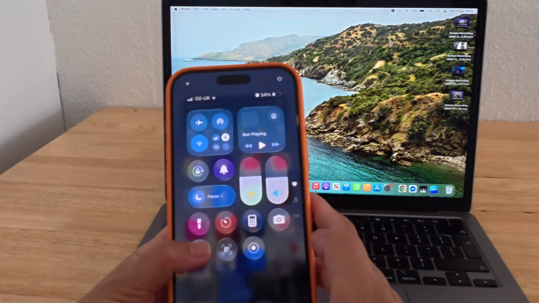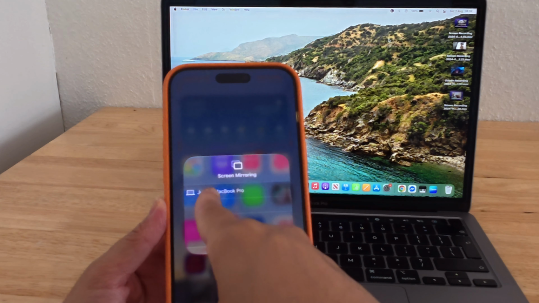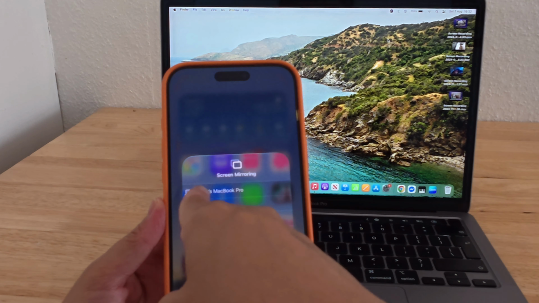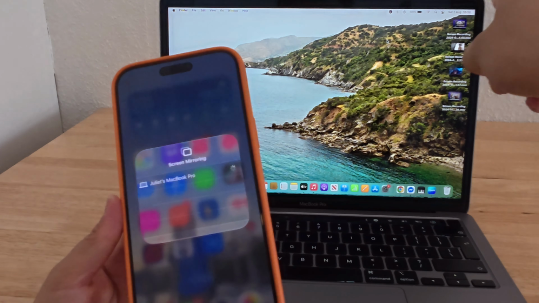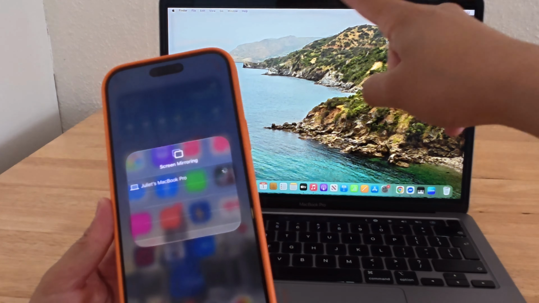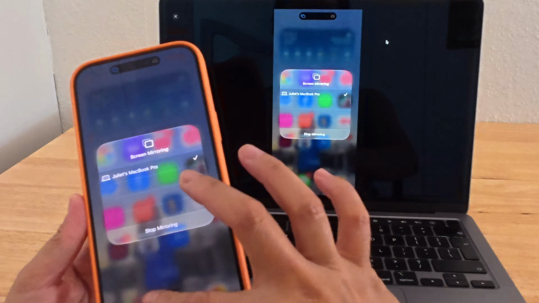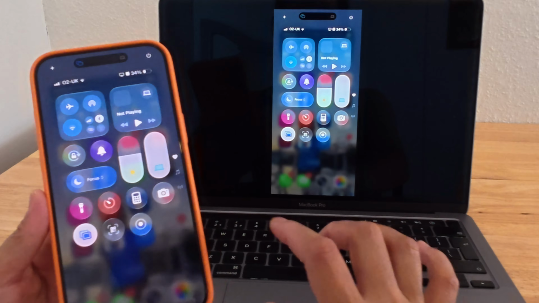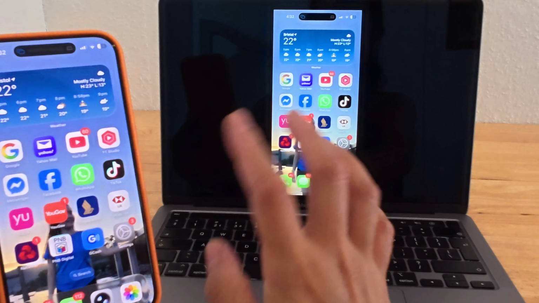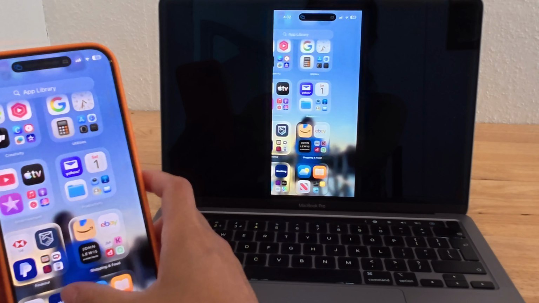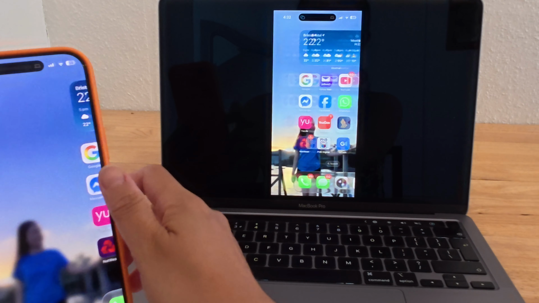this one. After that, it says here my MacBook is showing, so click that one. Make sure you are connected to the same connection, because we connected to the same Wi-Fi. It's here, it's mirroring. Okay, can you see it properly, guys? Yes, it's here. Oh, it's mirroring in my phone like that.